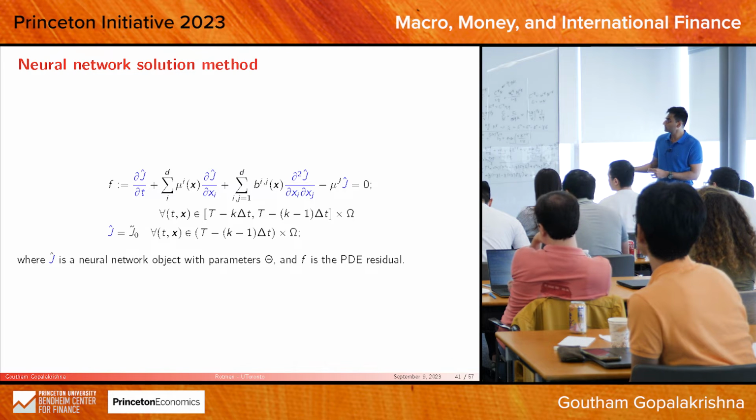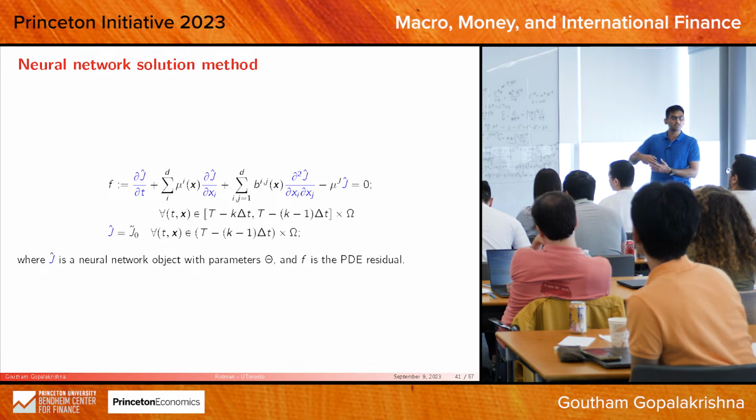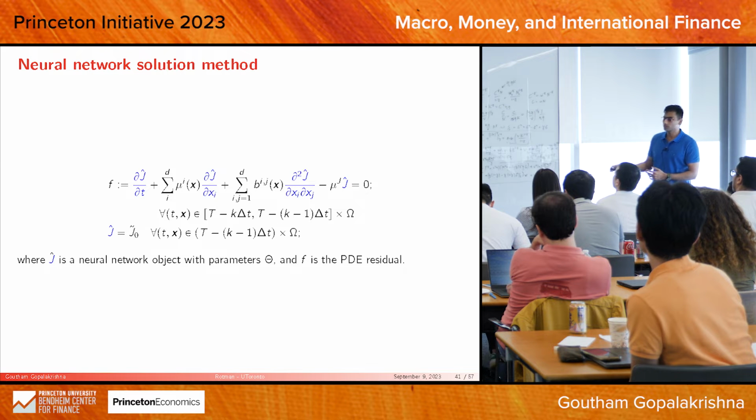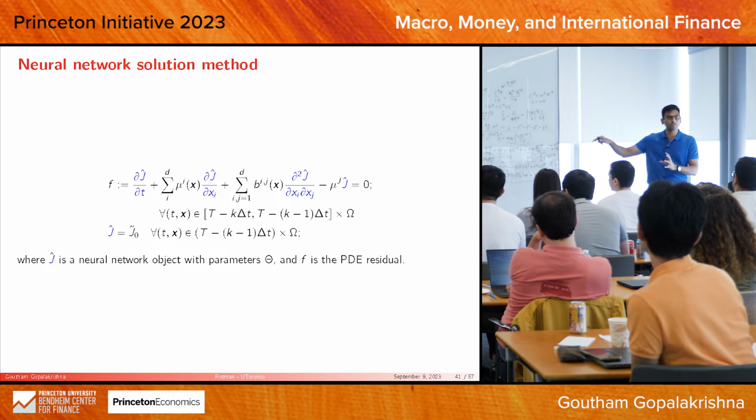The initial condition has to be satisfied in this domain. In the first iteration, this initial condition is just arbitrary. Take j equals 1 everywhere, and that's a good guess. In the subsequent iterations, the initial condition will be the j hat from the previous iterations. So by introducing this false time derivative, you're bringing in a lot of stability to the learning process.